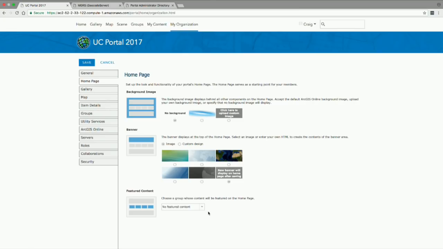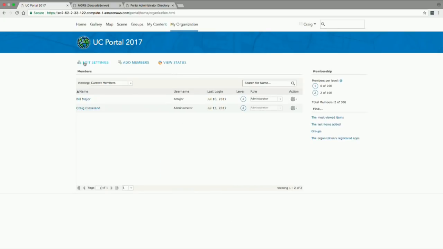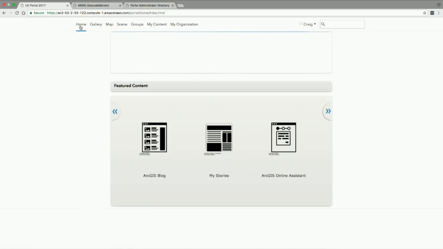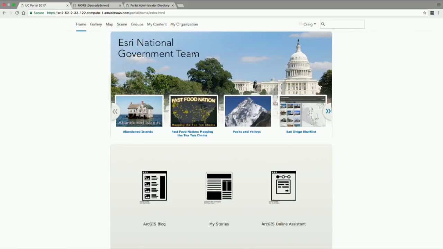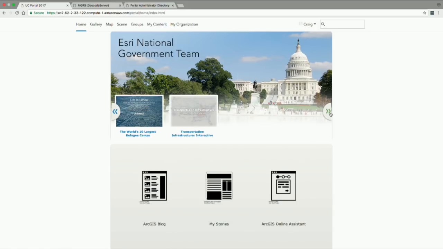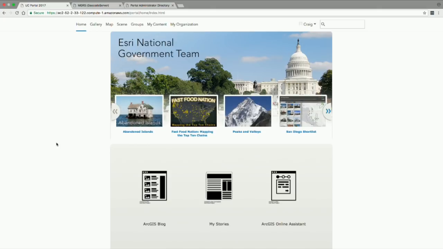That ribbon that you see across the home page on a portal is just a group, and we can share content to the group that we want to be available. So we'll say our featured content here, save it, and hop to our home page one more time. Now you will see I have my banner here, and I have these featured content items across this ribbon. Now I'm making that a bit more of a destination for our users.